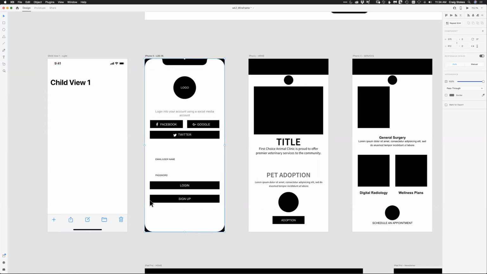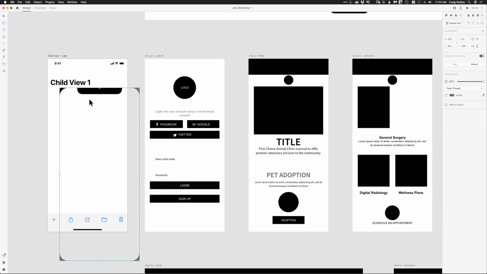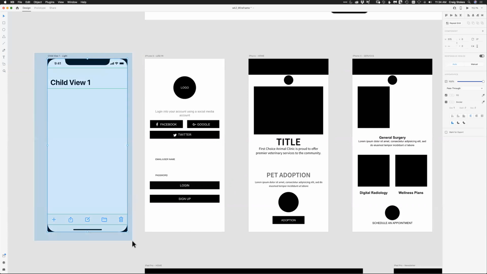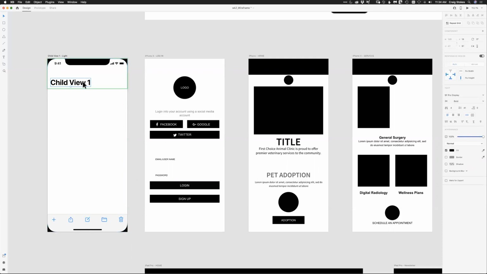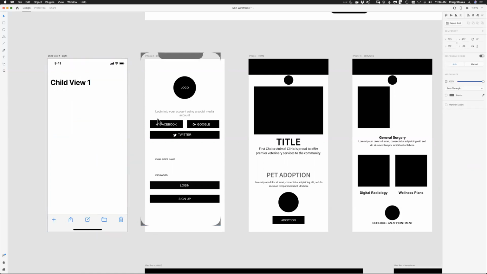But I lost everything else. Okay, so let's undo that. Let's just undo this. We can select everything. Actually, let's go back into here. Let's just move this over. Yeah, okay, I'm going to have to just move this over here. I'm going to align that.